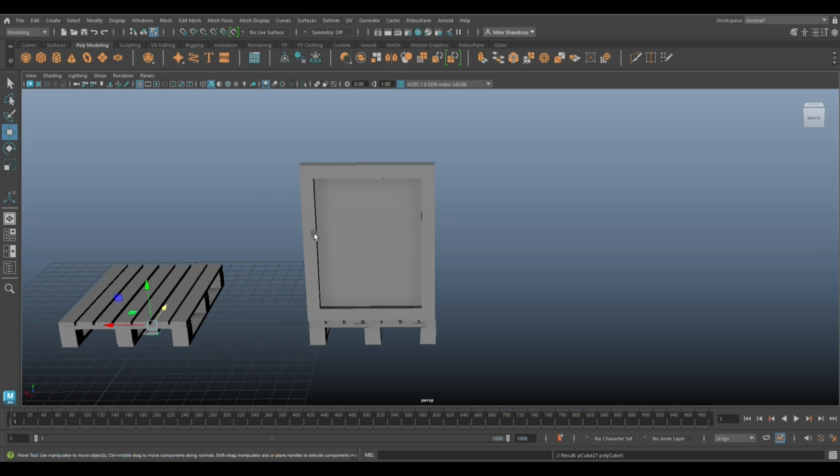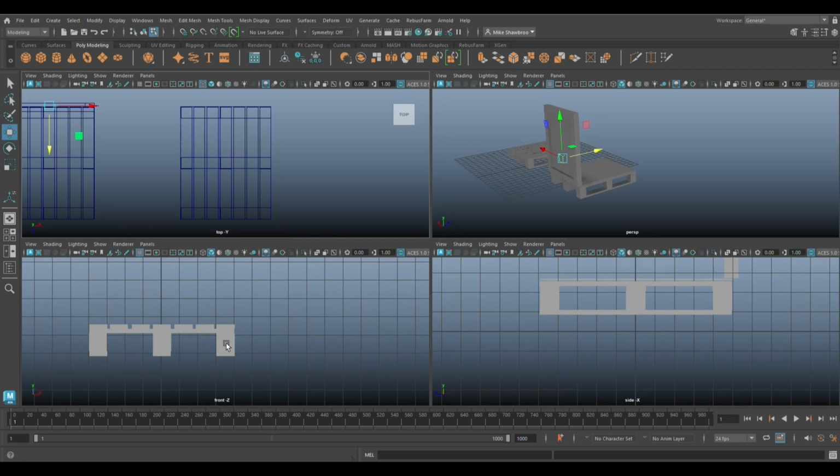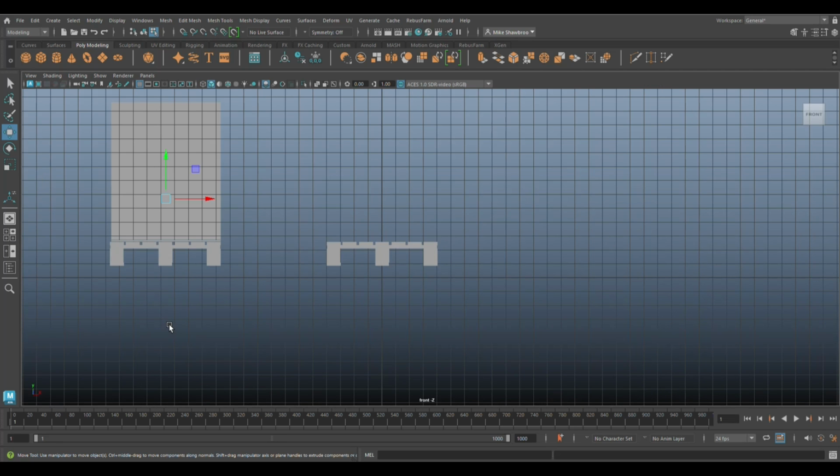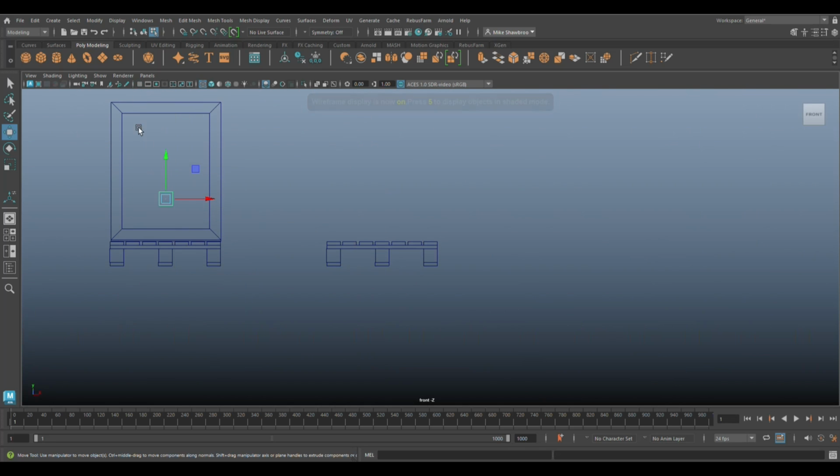So for that, I'm going to take another cube. Push it in like so. Then we're going to go to this view right here. For wireframe mode, let's turn off our grid.